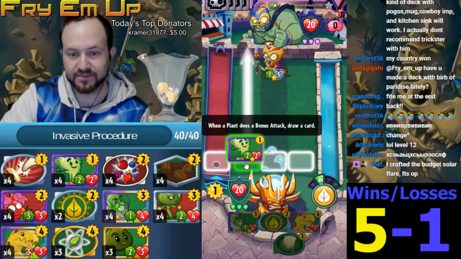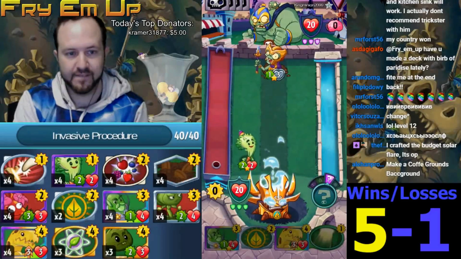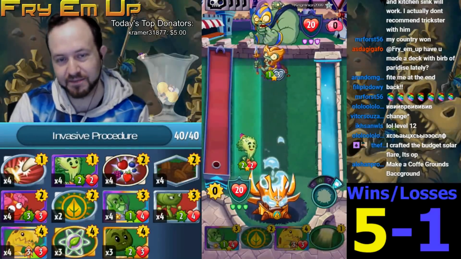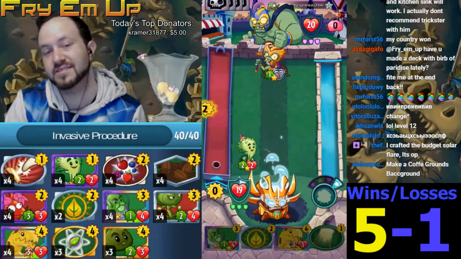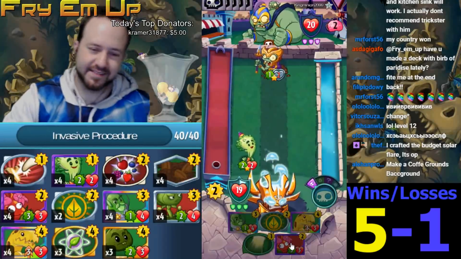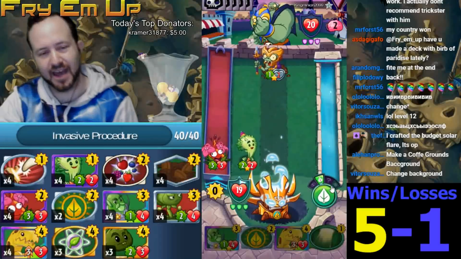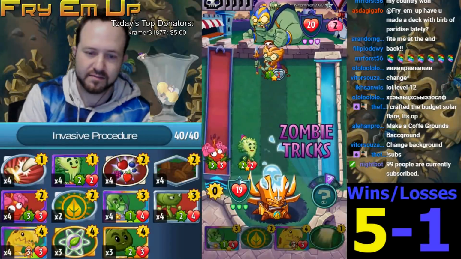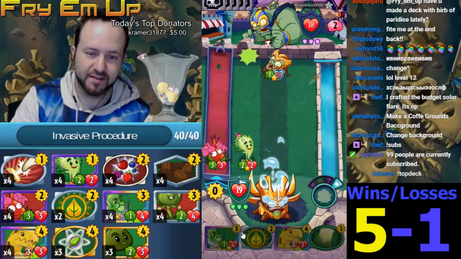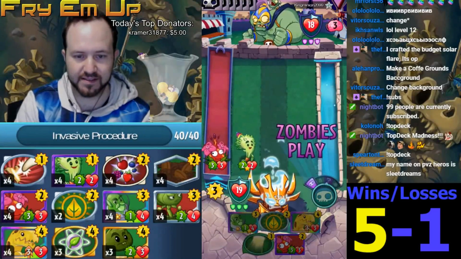That's very sad. Coffee grounds background. Bad idea. He's charging our block meter though, so this is good eventually. Yes! What a great top deck! Absolutely marvelous. Filled in our curve beautifully. That will make our vegetation mutation powerful, to say the least.